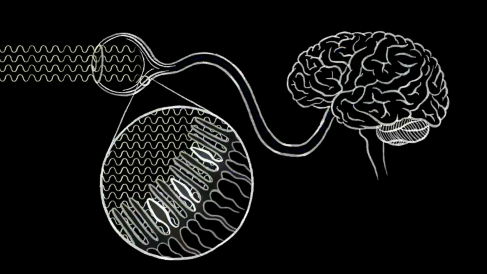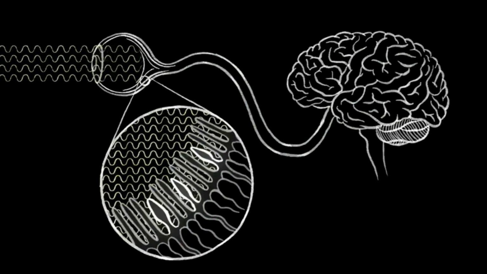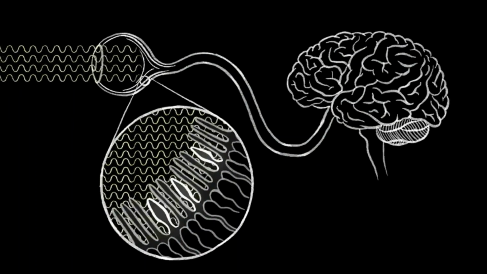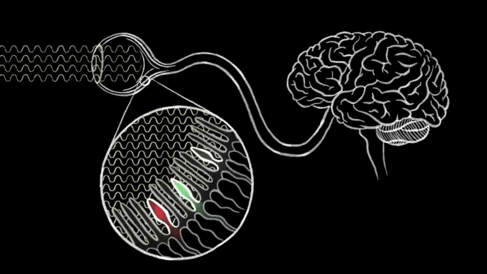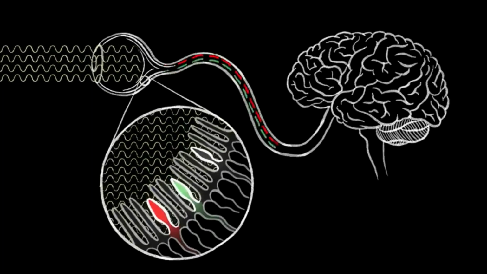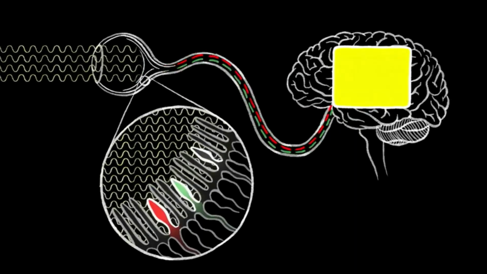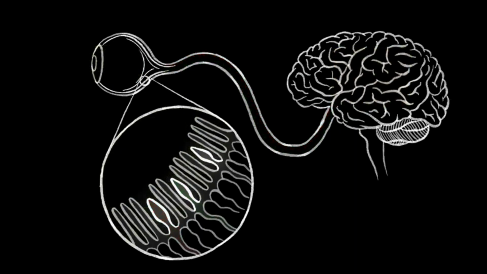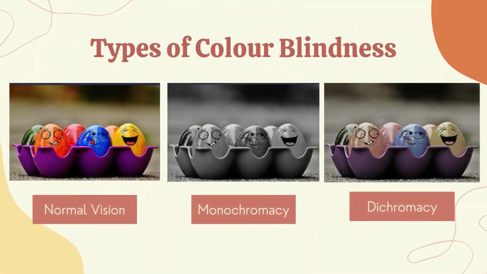For example, suppose that yellow light, that is a real yellow light with a yellow frequency, is shining on your eye. You don't have a cone that is specifically for yellow, but yellow is kind of close to green and also kind of close to red. So, both the red and green cones get activated, and each sends a signal to your brain saying so. So, damage in any of the cone cells is what causes color blindness.